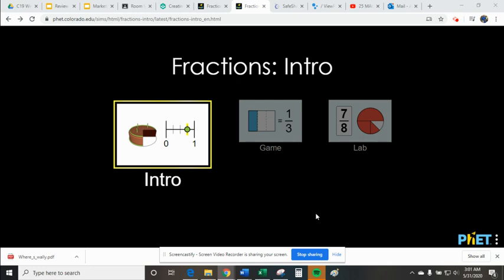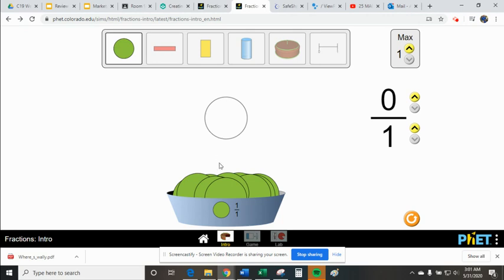And so I just wanted to show them to you, because there really aren't any great directions in the program itself. You start off with the intro here so you can get a feel for how the program works. You can see there's a single circle here, right? And if you look, remember the bottom number, the denominator, is the whole. So here they're saying 1 is the whole. So that's just a single whole, right? So you can just put that in there, and that's 1 out of 1, right?